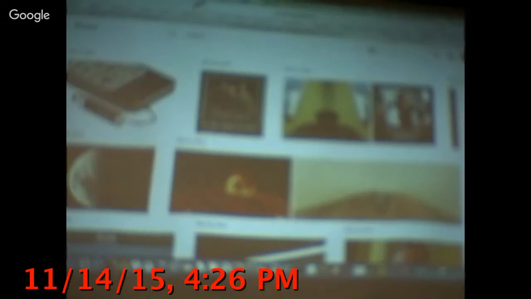Google Photos has a really cool feature. Nick talked about it at Wednesday's meeting. It's your photos that you upload, but it indexes them by the content of the photo. So you can say red car, and it looks through all your photos and finds a red car, even though you never put those tags in.